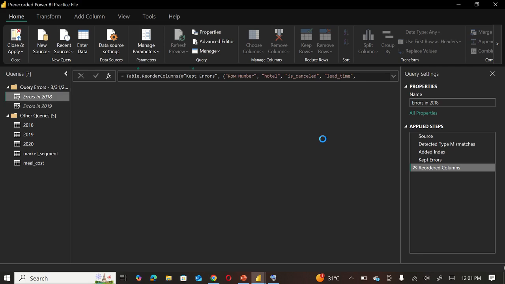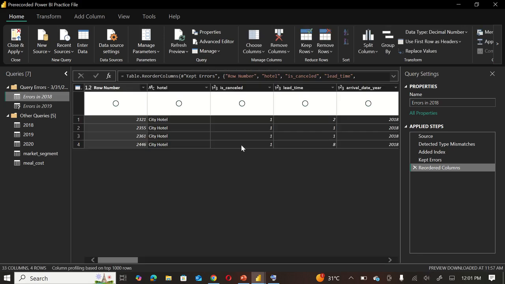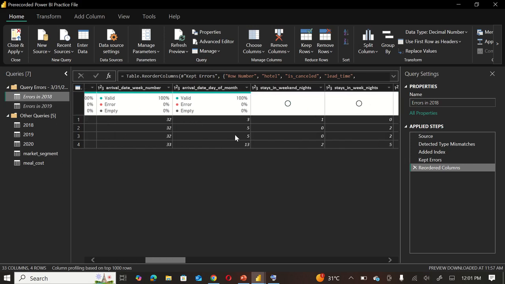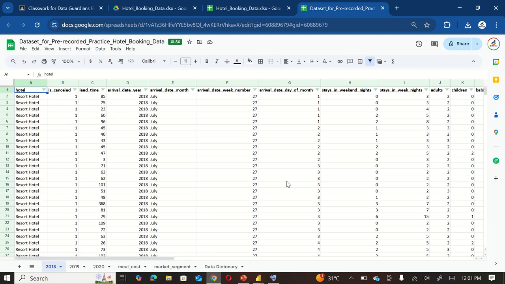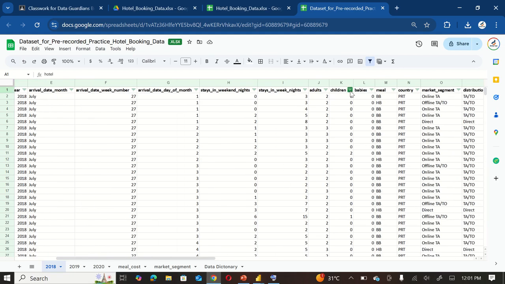We have not cleaned the data, and probably there are some errors in our data sets. Let's see if there is something that we can quickly identify and clean. So this is from what table? This is coming from 20 errors in 2018, errors in 2019. Where are the errors? Let's try to figure out. Oh, the errors are under the children column. Okay, let me see what we have under the children column of 2018. Where is the children column? So this is the children column.